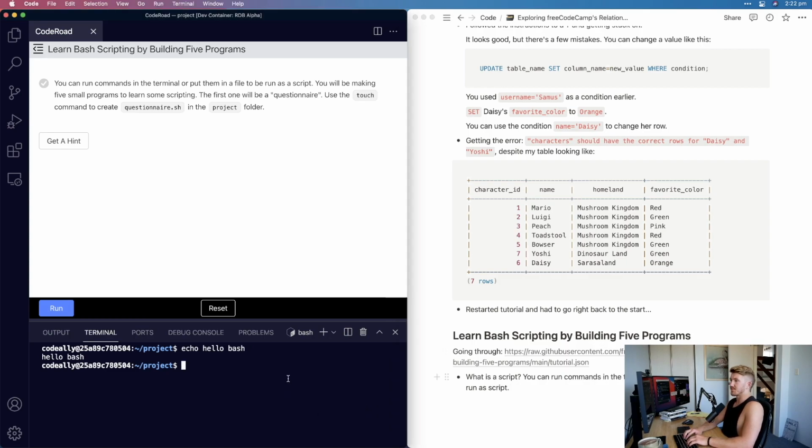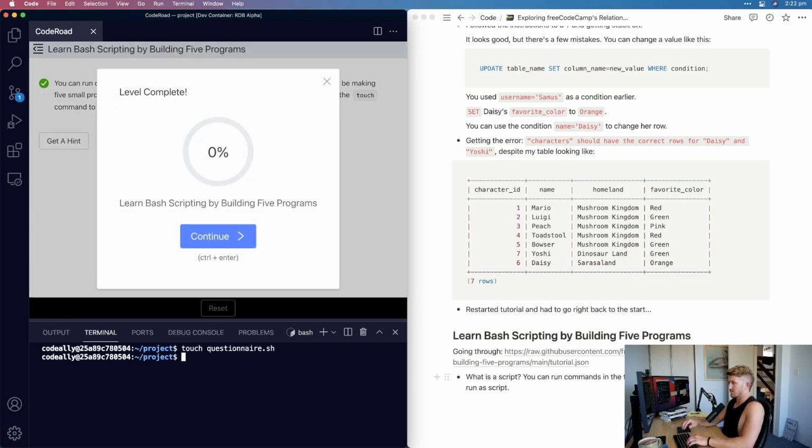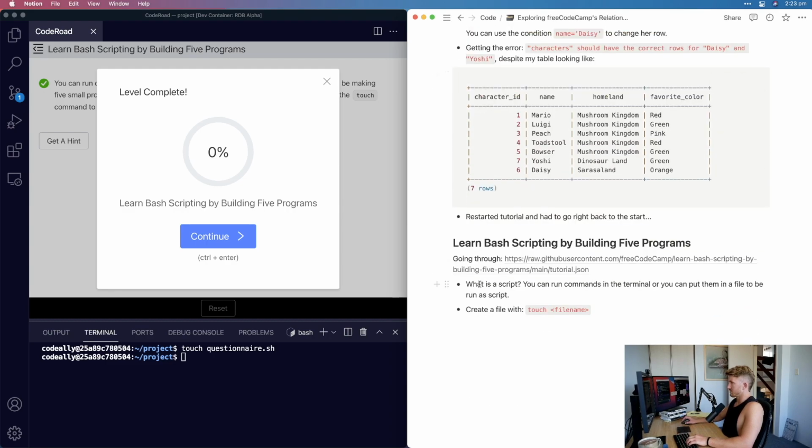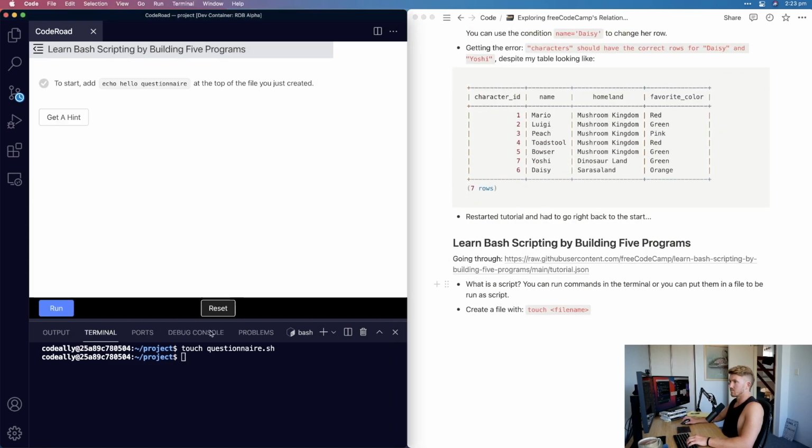So we're going to create questionnaire.sh in the project folder, ls. So touch questionnaire.sh. Create a file. Echo hello.